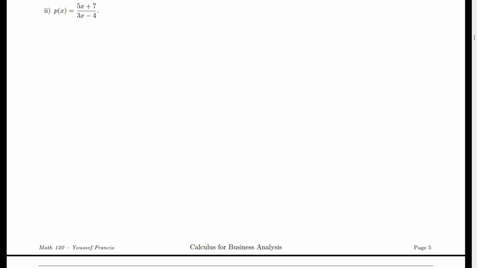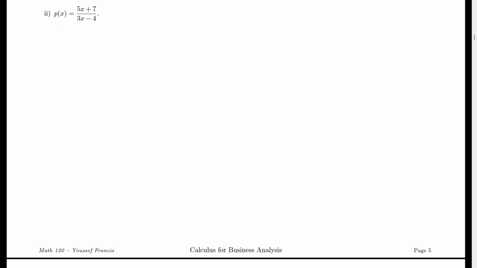So let's see what's happening with p of x. So p of x has a fraction with the 5x plus 7 on the numerator, and it's being divided by 3x minus 4. Unfortunately, the denominator is not one term. This has two terms. So these things on the denominator are two terms, so I cannot separate the fraction and reduce it to lowest terms. It will not work. What I have to do instead is use the quotient rule, this new rule that tells us what to do if we have variables on the numerator and variables on the denominator.